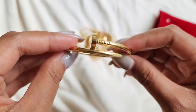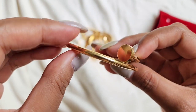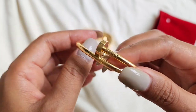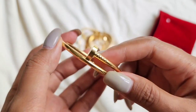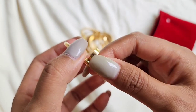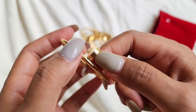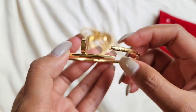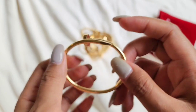I don't baby my jewelry, so I have a lot of scratches. And this bracelet is super beautiful, and I highly recommend it if you want to get a bracelet from Cartier. To open this bracelet, we just place the index finger right here and push up the index finger, and together we push the head of the bracelet like this. Okay, it's open. And to close it, just do it like this. When it clicks, it's closed.